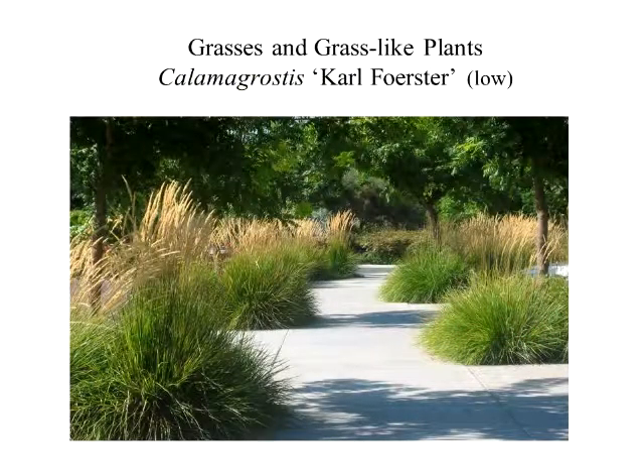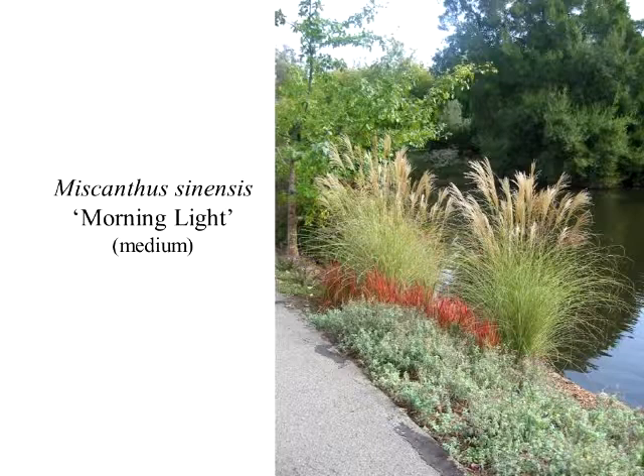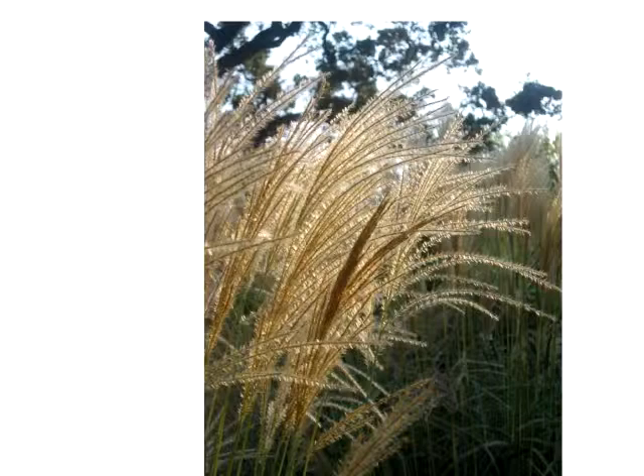These are in back in the parking lot where Whole Foods is. They were really beautiful when they first went in, and then they hired a new maintenance firm that hasn't figured out you're supposed to leave those flowers on them. So they come and cut them into little squares. Anyway, the miscanthus — which is eulalia grass — is rated medium in Wuckles, but I have them in my backyard and they get really low water. They get some high shade from the trees. But right now, if you place them where you're looking at them and the west sun is going down behind them, they are just gorgeous — like beautiful golden plumes sticking up. You could also use them in flower arrangements.